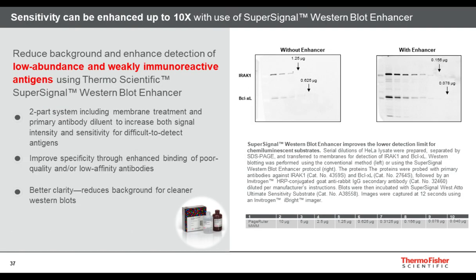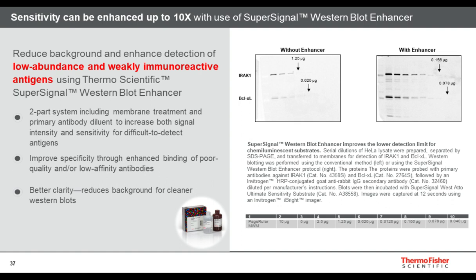A unique and exceptional tool for signal enhancement is the SuperSignal Western Blot Enhancer, which is used to help enhance the detection of low abundant or weakly immunoreactive antigens by increasing sensitivity up to 10-fold. The SuperSignal Western Blot Enhancer is an innovative technology that works to increase the specific binding of the primary antibody to the target protein, while also reducing the overall background of the blot.